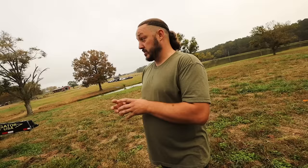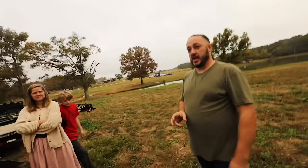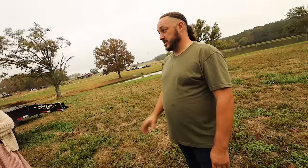It basically breaks down all that wood, and instead of just piling it up and burning it, you're shredding it down, and then it starts breaking down, especially if you run stuff like pigs behind it. Is the stump grinding different than forestry mulching? It is. The forestry mulching takes down the whole tree. It can take down the whole tree, but we have one of those also, and it doesn't get into stumps real good. It can. You can do it, it just takes a lot longer, so we ended up going with a stump grinder.